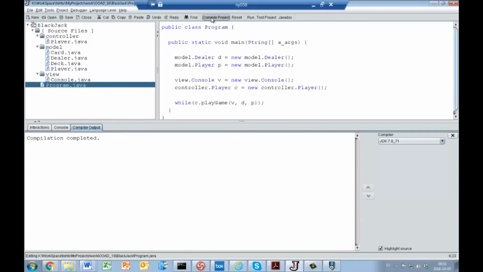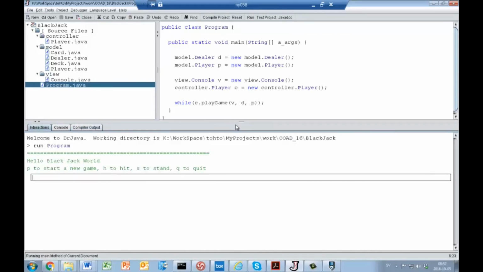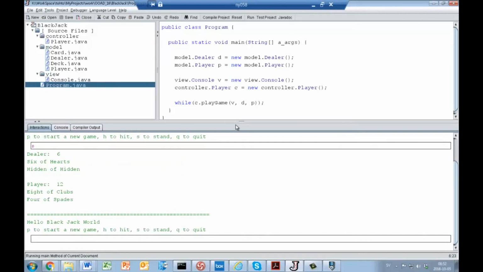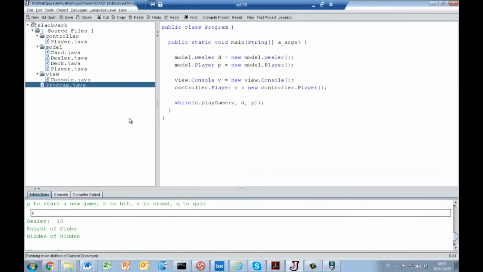Did it compile? Seems so. 8 and 4, 12, and 6 of hearts. Now we have 4 of clubs and king of spades, king of hearts. 8 of diamonds, 2 of diamonds, ace of hearts. So then we have 11 plus 2, nine. Oh, 21. So it seems to be working, and seems to be quite easy to test. So we're good, I think.